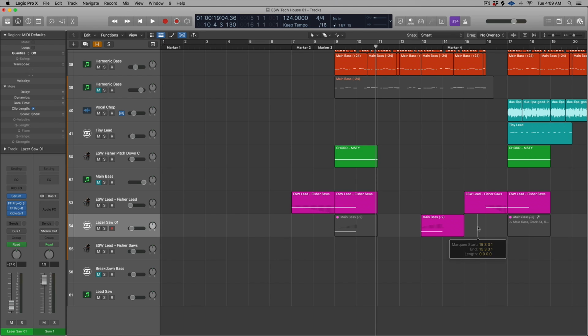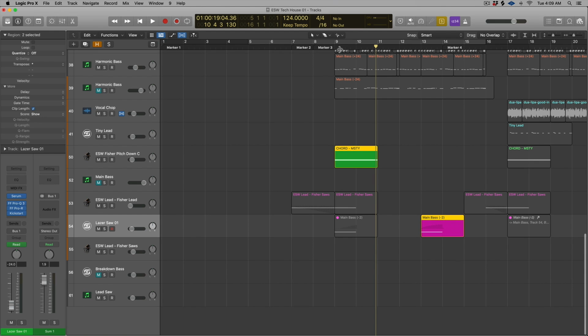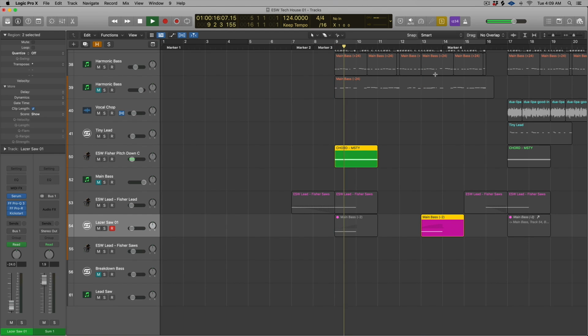I actually tried it out at the beginning of the drop and then four bars later, but I decided to go with this synth here, this Fisher drop down synth, and then four bars later, or a few bars later, because if you're counting from when it ends, but from when it starts, it's gonna be four bars. You're gonna hear this other sound, and it sounds like this. There's the first one, and now the second one.